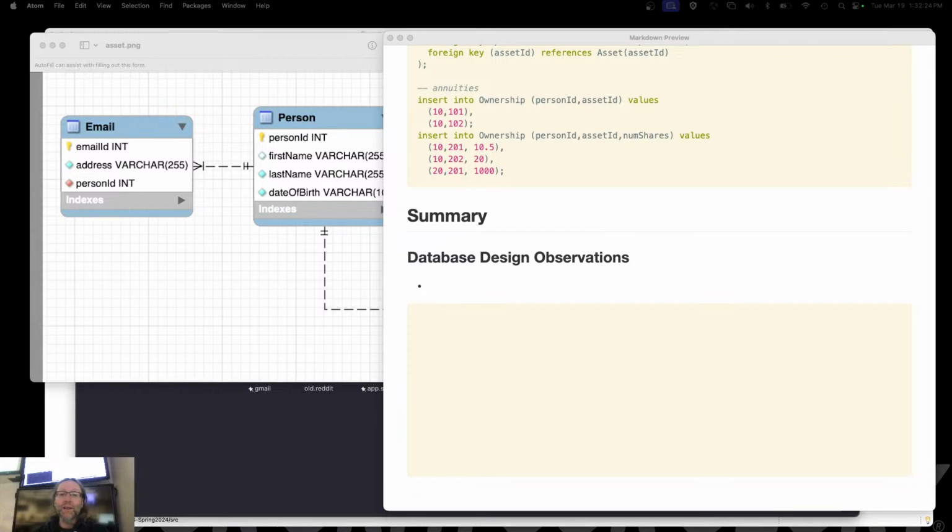So to review what we did through that entire process, basically when you design a database, just like when you design classes, semantics dictate design. You're basically going to have one table per entity. If you have people, then there's a table. And people have emails and multiple emails. There's a table, right?